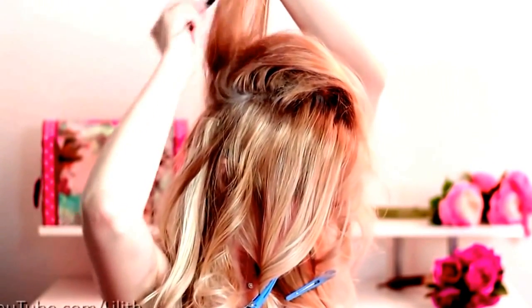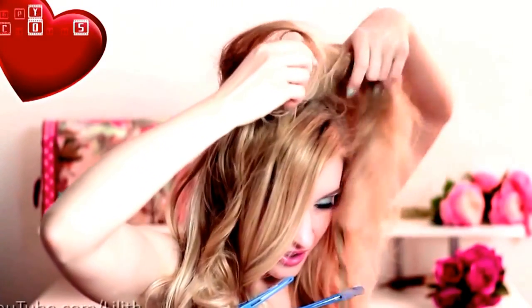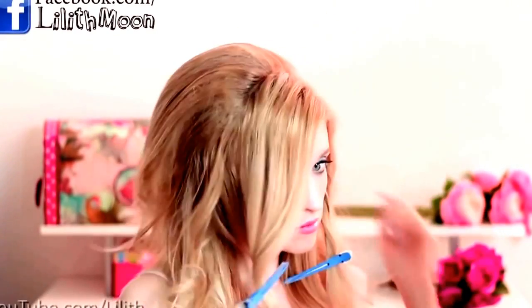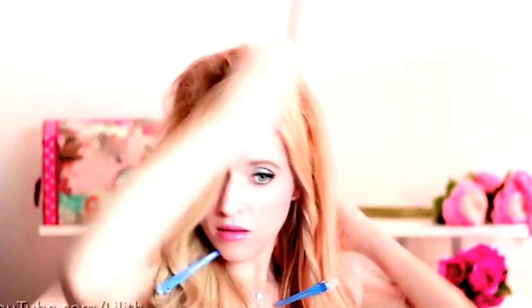So I tease only my own hair above the extensions, and then I get this crazy hair volume. Now I can bring this hair to the back and smooth out the surface. I glide over the surface with my teasing brush without brushing my hair through. This is very important because you don't want to destroy all the volume you just created.